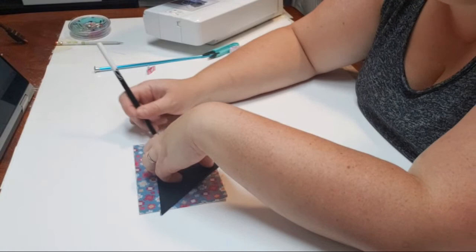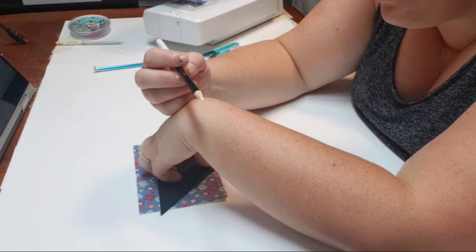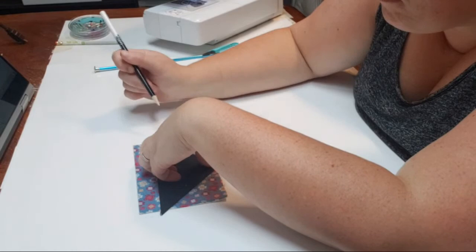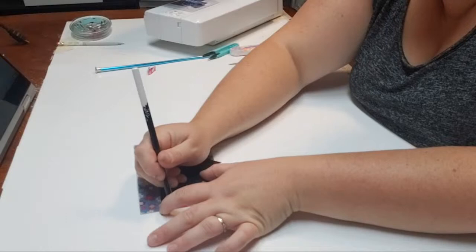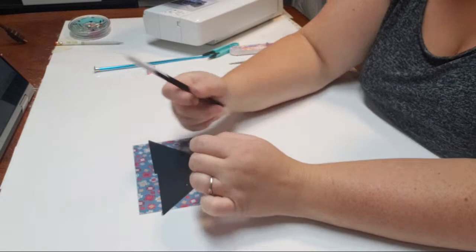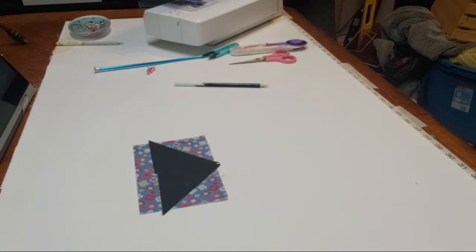I got this, it's like a chalk pencil. And I got it with like a chalkboard calendar type of thing, but it doesn't show up, but it shows up enough, I guess. Not as much as I would like. Almost like a pencil crayon. I need to find something better. It's not going to work. Not going to work. How about this?